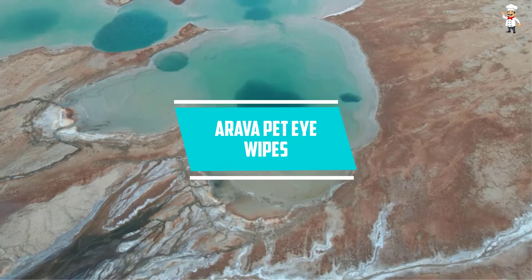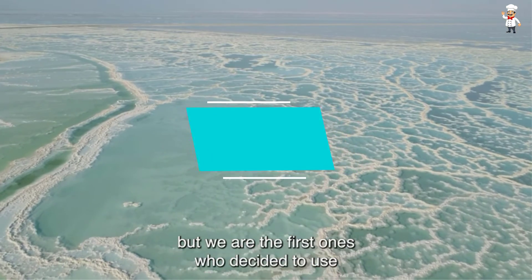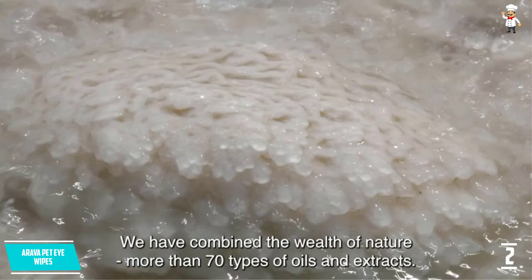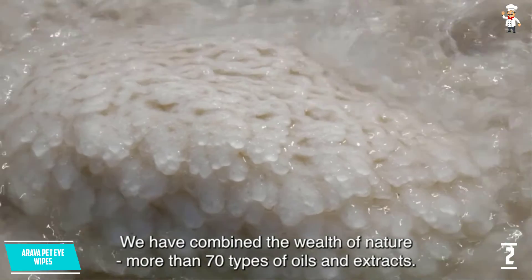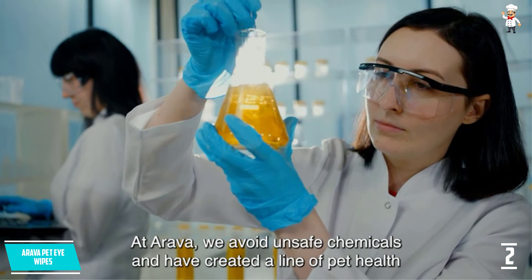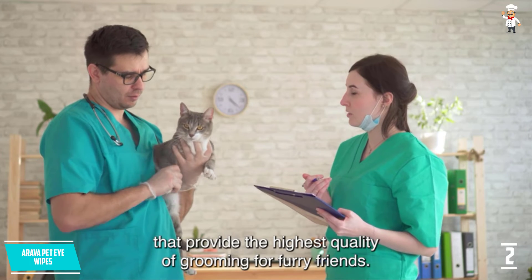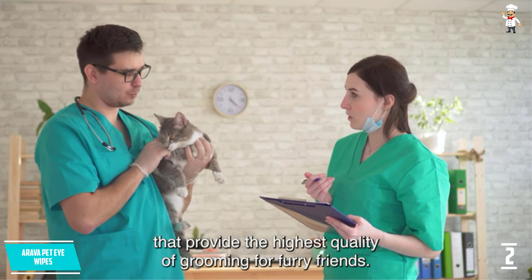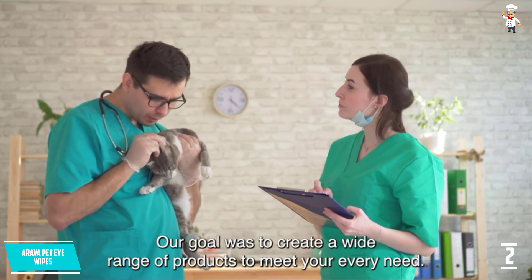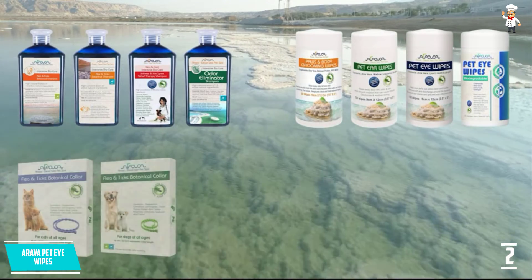At number 2, Arava Pet Eye Wipes — to remove eye tear and saliva stains from the face of your cat or dog. Arava Pet Eye Wipe is the best product for you. It contains 100% natural ingredients and 26 skin-nourishing minerals from the Dead Sea combined. These will penetrate the hair structure of your pet, removing existing saliva stains and eye tears. If used correctly, this eye tear stain cleaner can offer you permanent results. It is worth noting that this might take around 4-8 weeks, but the results will be pleasant and lasting.